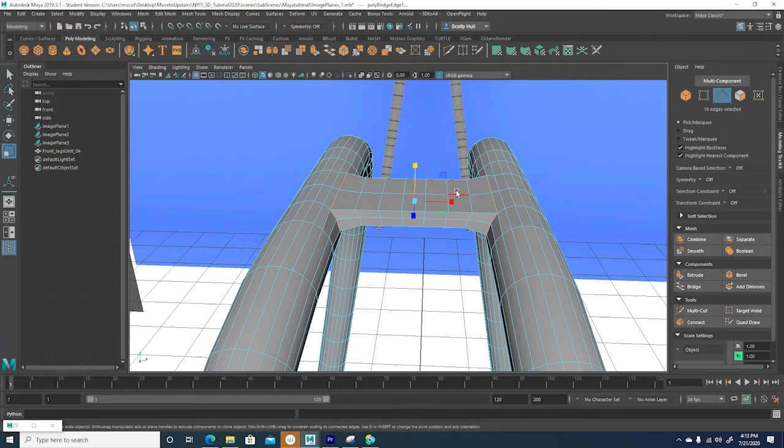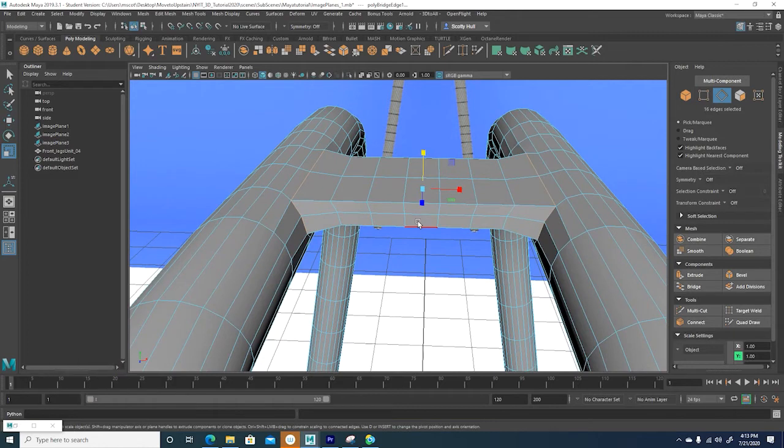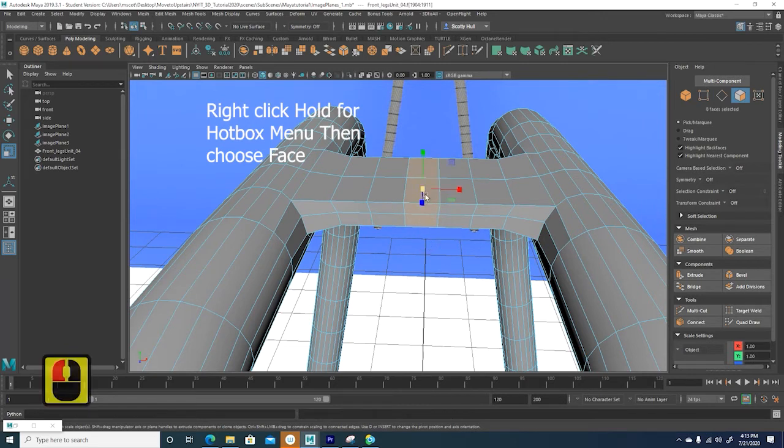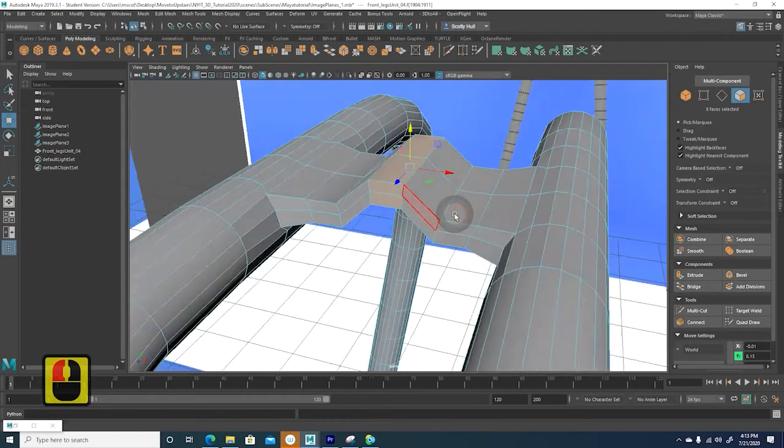And from here, this looks pretty good. I think I'm going to leave the scaling with that alone for now. And let's go into edge mode. Actually, let's go into face mode. And I'm going to select the faces here in the center, and I'm just going to raise those up.